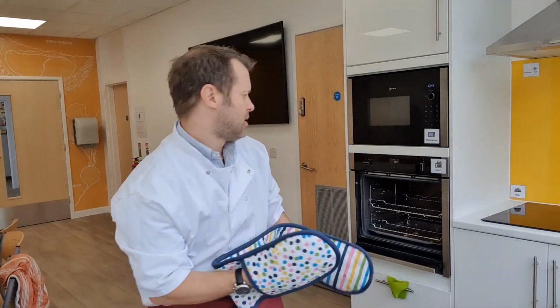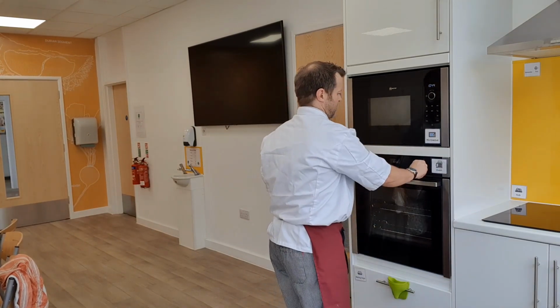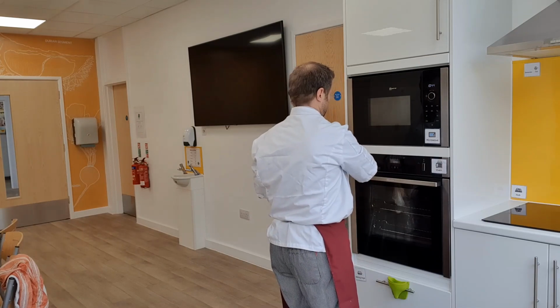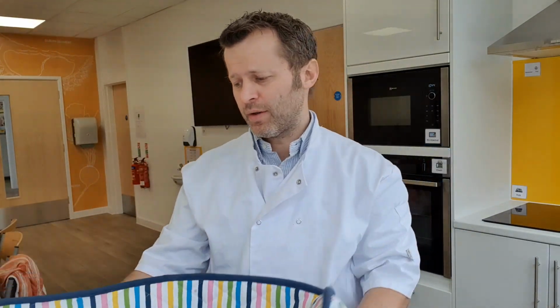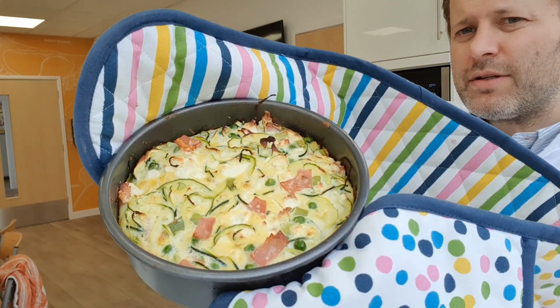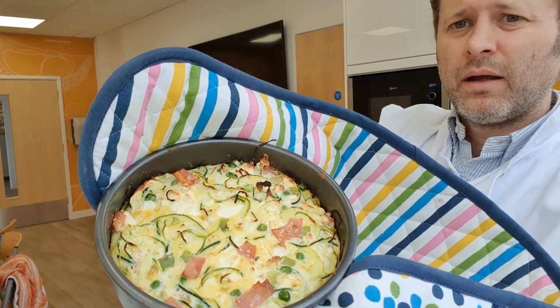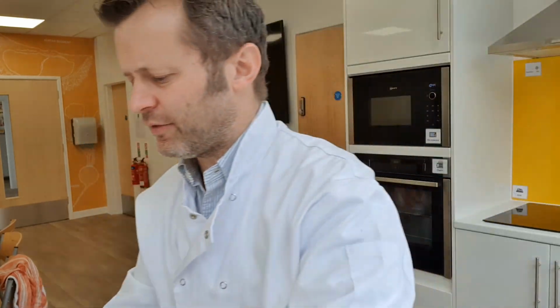Put that on my cooling tray, close the oven and turn it off. Now I must remember that I need to go back and clean the bottom tray. So I'll just show you what this looks like now. So there is our finished frittata. As you can see, the egg has expanded and covered everything in. Now I'm just going to leave that on my cooling rack for a couple of minutes, and then I'll gently put the knife around the edge and then cut it and show you what it looks like.